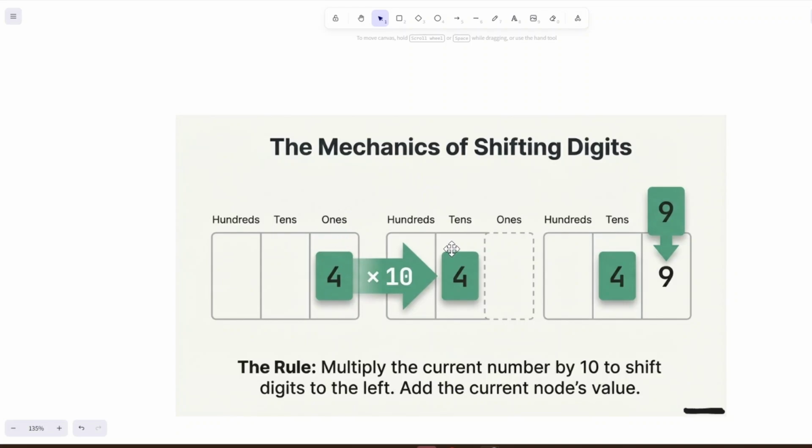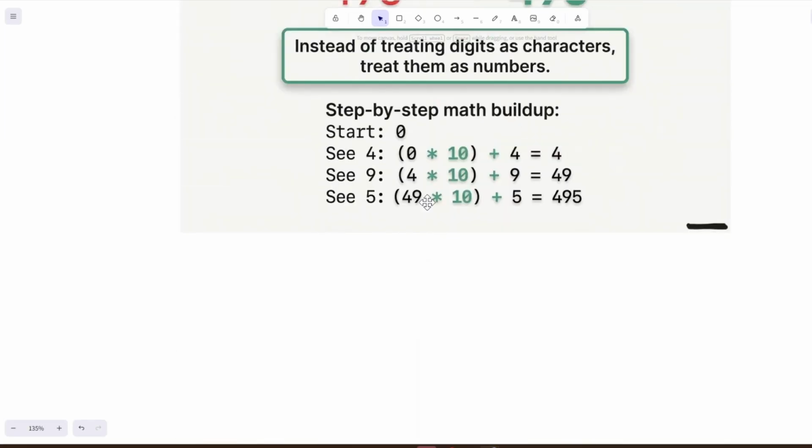And then once we have another number, say we have the 9 that we want to add, we want to shift the 4 into a more significant place, the 10th place. Initially it was in the 1st place, and it needs to go to the 10th place. So we need to multiply it by 10 and then add whatever number to it. So the formula is just like that.